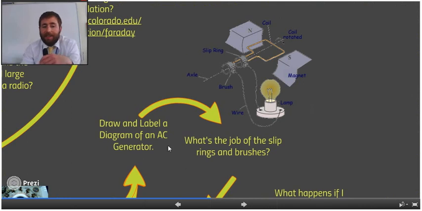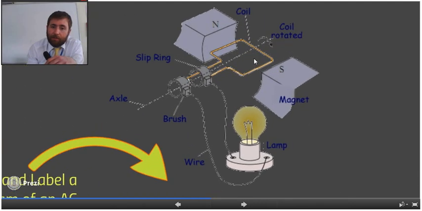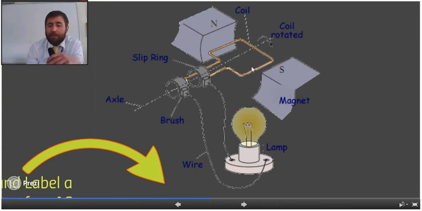So, here is an AC generator and you need to be able to label one or maybe draw part of it in an explanation or something or explain how an AC generator works. It's just like the motor. We've got a fixed, this is our normal way of doing it anyway. We've got a fixed magnetic field and we've got a coil that can rotate within this magnetic field. And we rotate that because normally the generators attach to the turbine. That's basically how most of our electrical energy is produced, apart from through solar cells. This is an AC, because as the coil rotates, every time the coil rotates, then the current inside it changes direction.